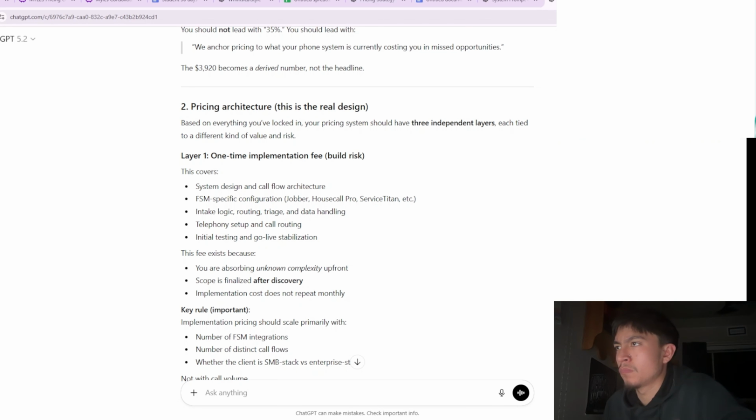Now, here's why I am telling you this. What I just went through right now is exactly what we're going to be telling our customers when we jump on calls with them, when they ask us what goes into our one-time implementation fee. This is literally it. So if they ask you, hey, why are we paying this much? What are you guys actually doing? This is exactly what we're going to be referencing and telling them.